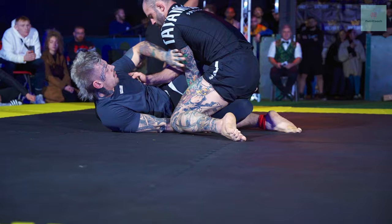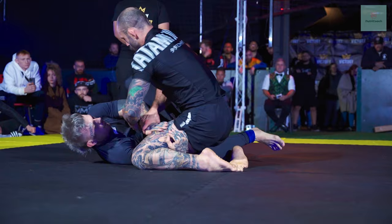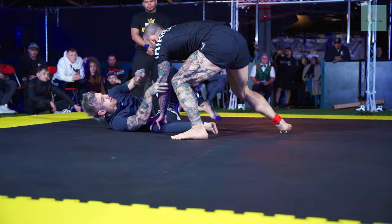That's it, scoop the leg, it's going to cross face you. Grab the shoulder. That's it. If it doesn't cross face you, put the leg to your chest, bro. It's good. If it doesn't cross, put the leg to your side. Nice. Watch out for the pass on the left.